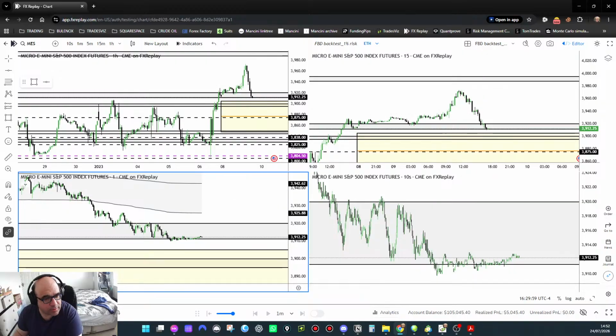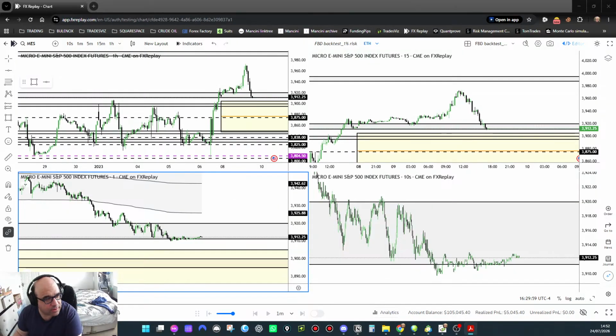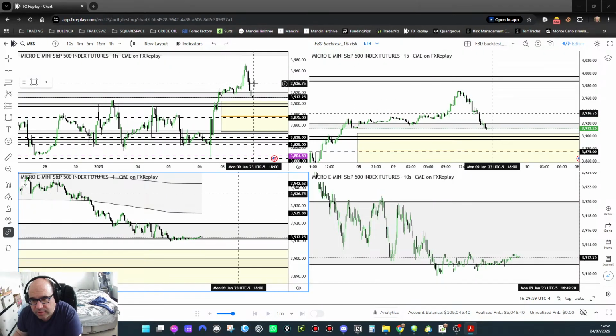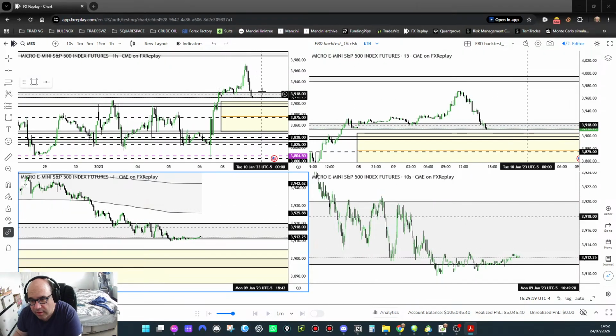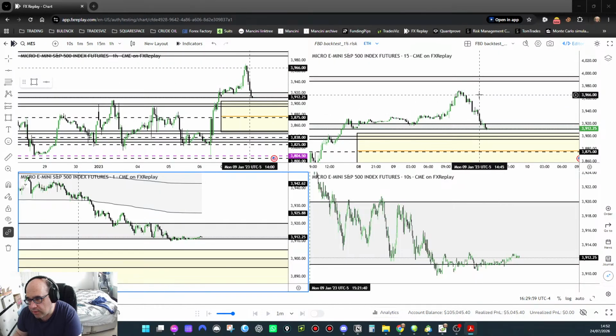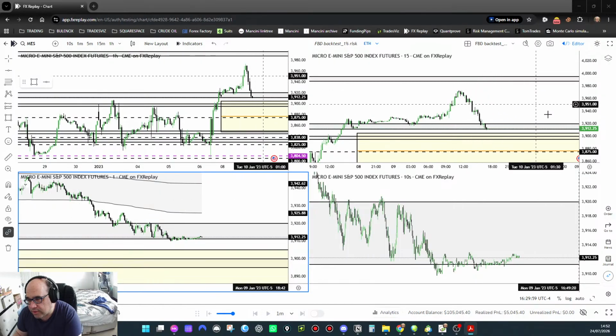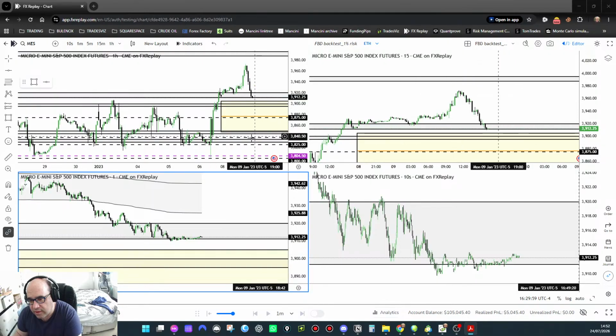So now the session of the 9th finished. So we're going into the 10th of January. All right, and let's see. We had a breakout. Let's see if now the ES will sustain this breakout here, and we're gonna just play range above the previous DVA, or we're gonna just retrace and take these lows again, or stop at the previous VWAP.